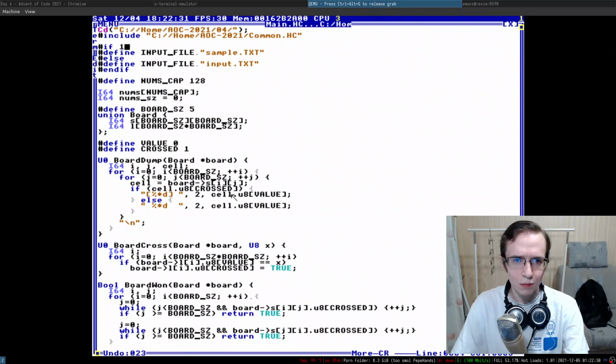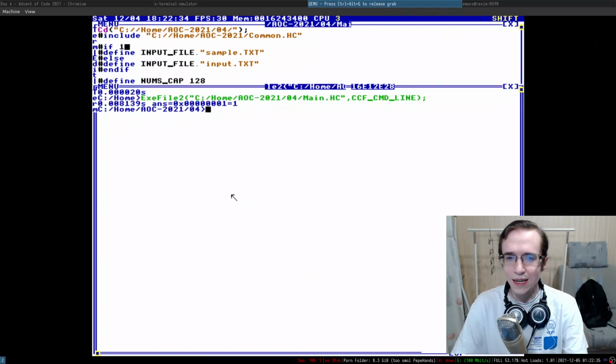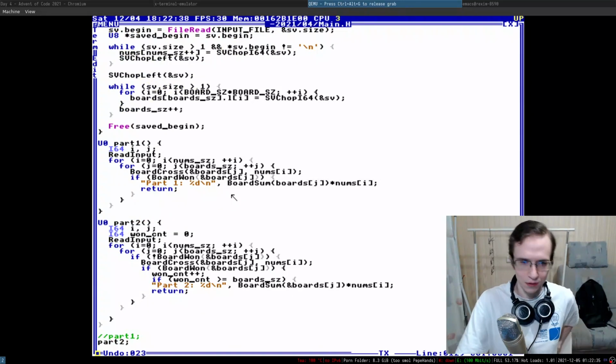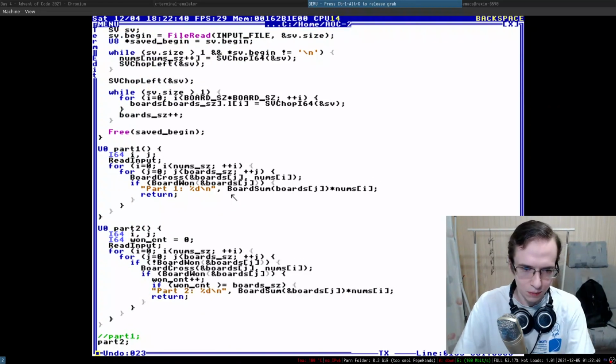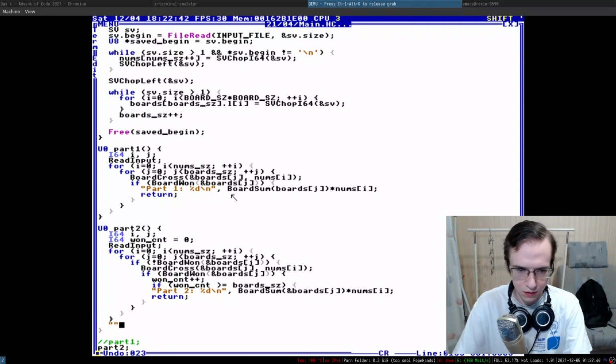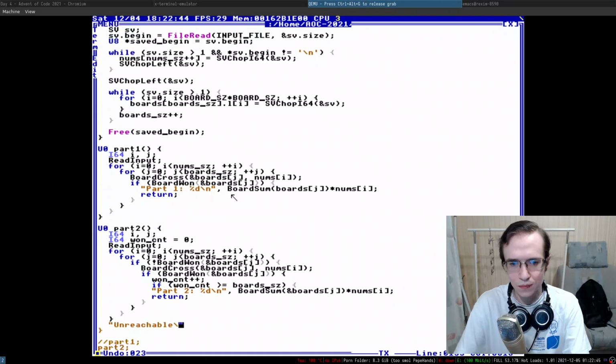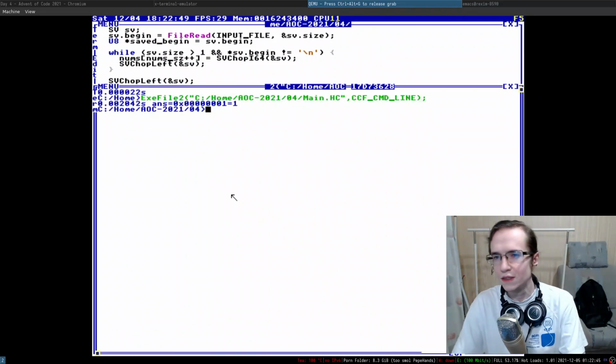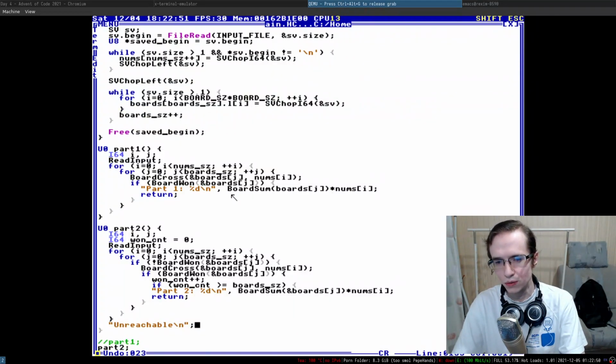So let me take a look. We're going to take a look at the sample, and what's the value of the sample? It never printed that. Cool, I'm super happy. So I can put something like this in here, this is going to be unreachable. And there we go. Oh, it never printed unreachable. Am I blind?